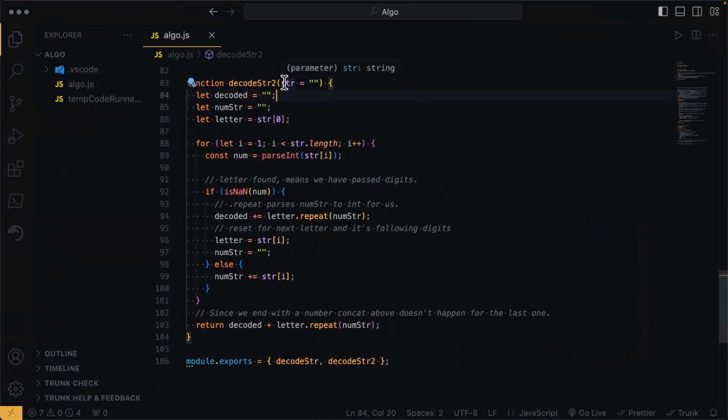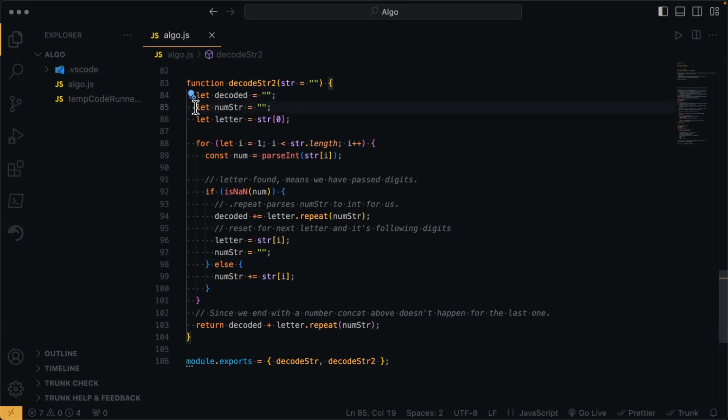So we take in our parameter, string, and assume that our string gets put in here. Then we have three variables. The decoded, this is going to be the final return, as you see here. And we name our variable something that maybe we don't even have to leave a comment for, so we can automatically assume what this is.